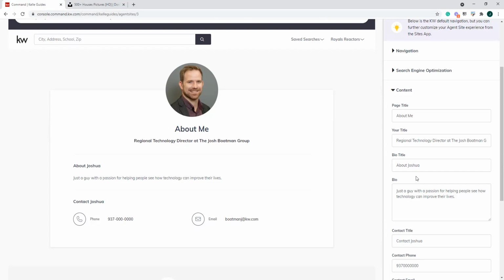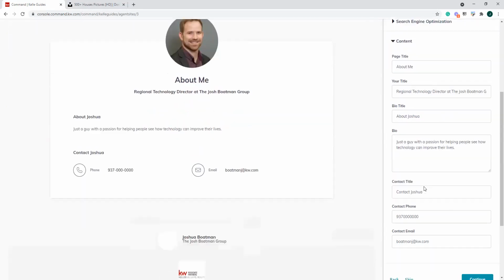If you later go back and change what's in your marketing profile within Command, that does not translate automatically to this page. It basically pulls information in on this wizard as we're going through this process, and any changes you make here are specific to this page, so they don't sync. Hopefully that makes sense.